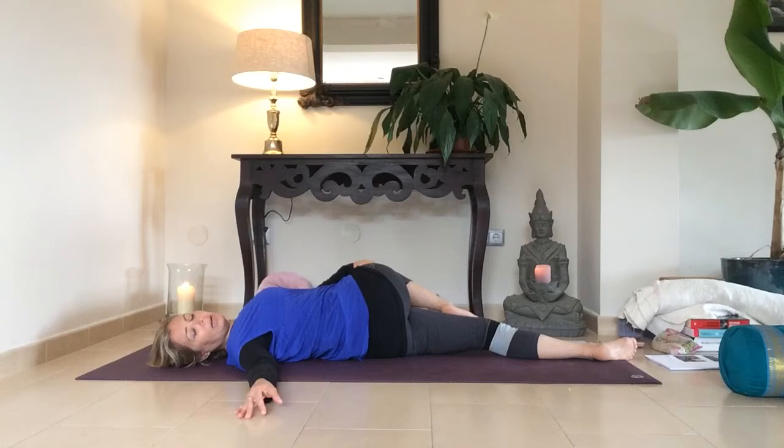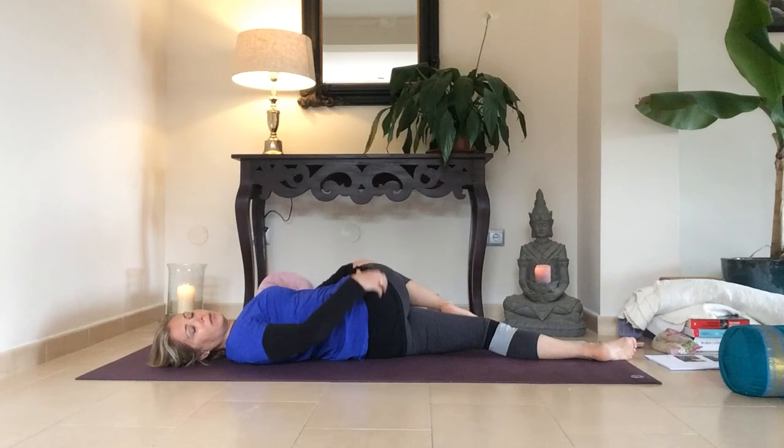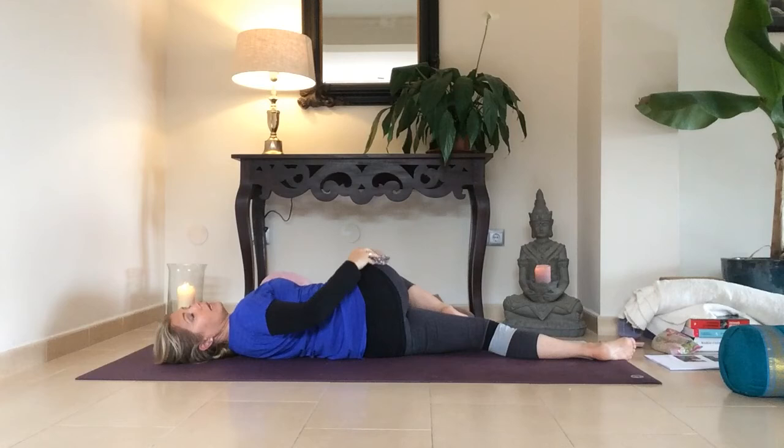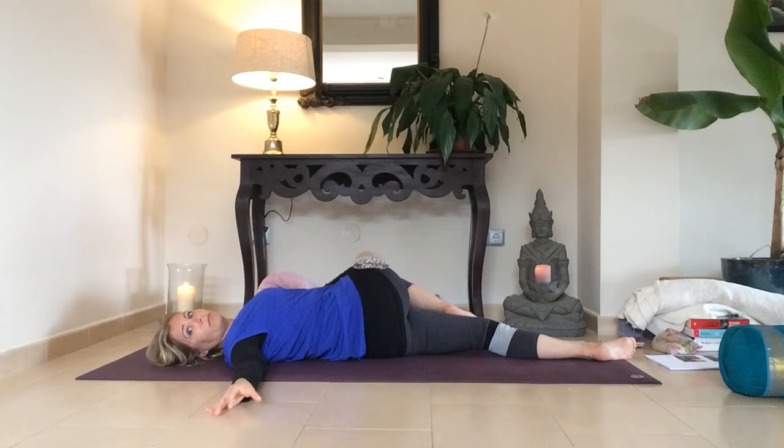Become conscious of the stretch of your right leg. If you want to use your sandbags, you can place the sandbag on your right leg. You don't need to, but if you have one, it's helpful to relax the body a little deeper.